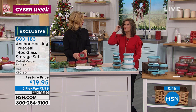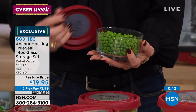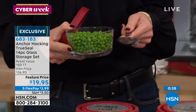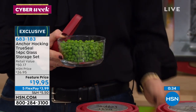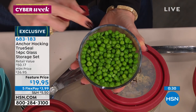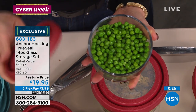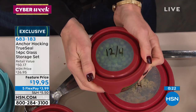And what you pay for silly little plastic things is stupid. This is $2 and some change per piece. A fabulous quality from Anchor Hocking, first time ever with the true seal, airtight and very easy to use, beautiful for your table. So this is something you're going to prep in, cook in, and then serve in, all at the same time. And then you just take your lid and put your leftovers away when your guests leave. You're not searching for more containers.